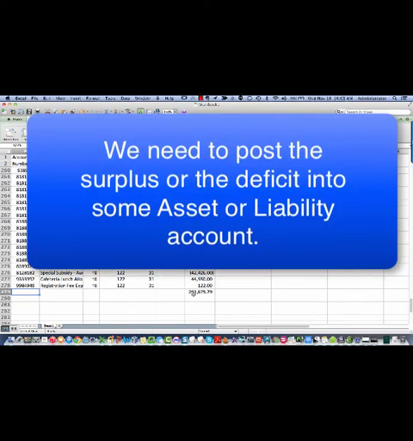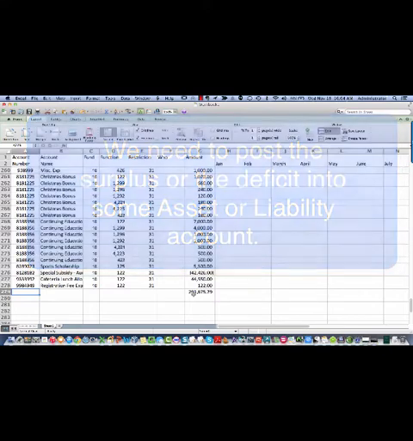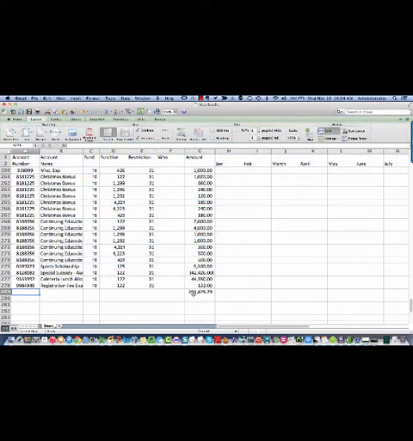Now, philosophically, this is extremely powerful, and we're stopping right now at the brink of an incredible amount of power, because we could flesh this out with debiting and crediting the balance sheet accounts that we project to be using.